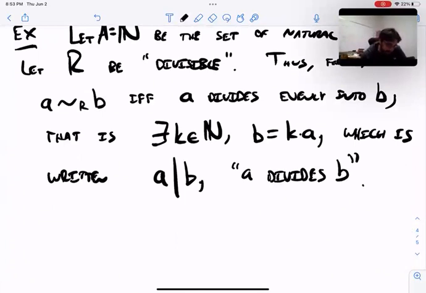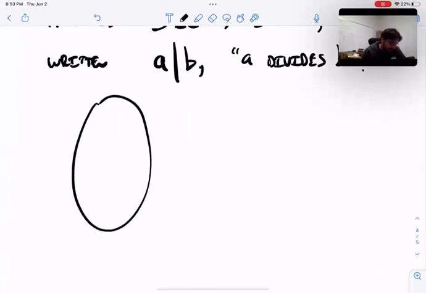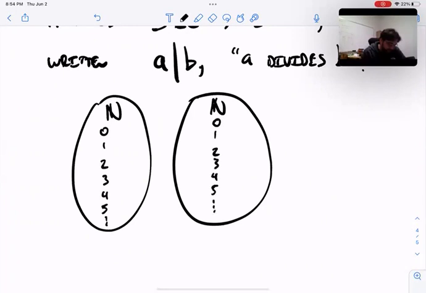And there are different ways to represent this, right? Like I mentioned before, you could do this like we did before, where you show natural numbers, and then you show divisibility here as a relation. So you show here's 0, 1, 2, 3, 4, 5, and so on. 0, 1, 2, 3, 4, 5, and so on, right? So you could say, okay, 0, well, by this definition, 0 divides 0, right? But it doesn't divide anything else, right?